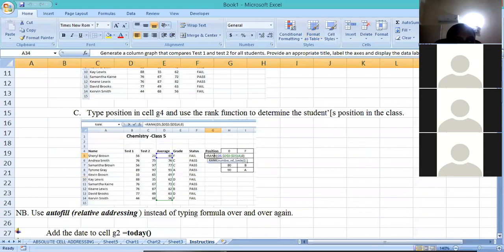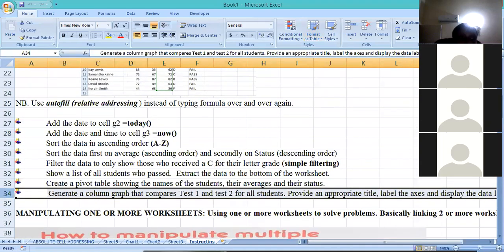Before we go, I need someone to tell me what are the 2 types of filtering. Advanced filtering and simple filtering. Very good. What's the difference between the 2 of them? All right, let me ask it another way.